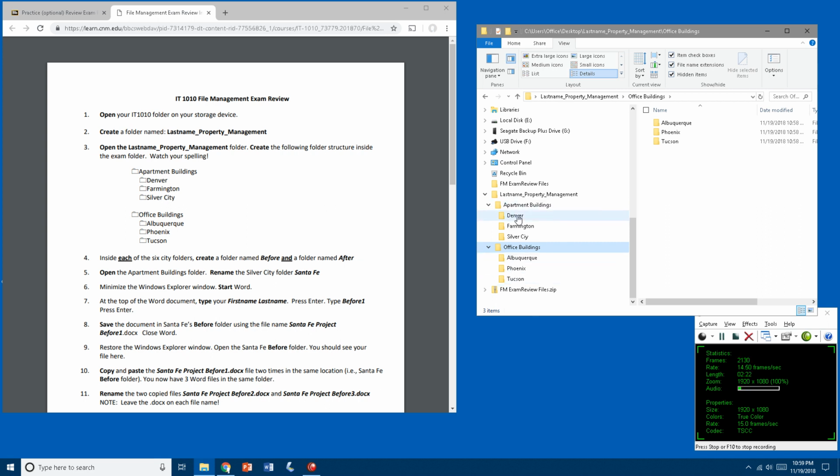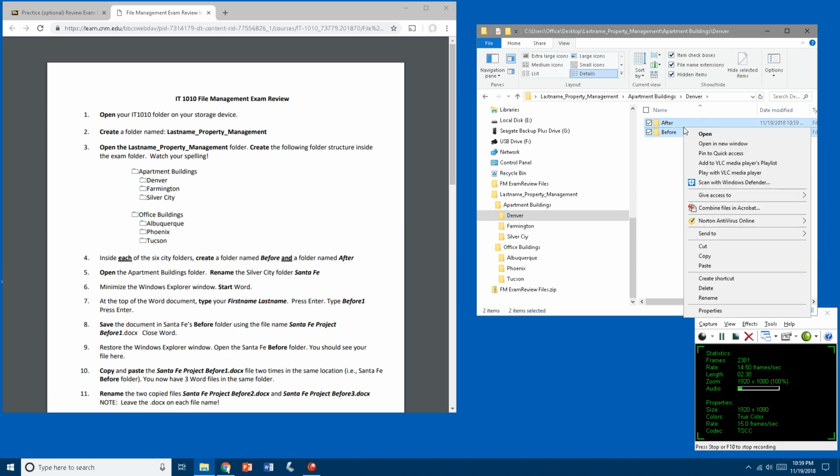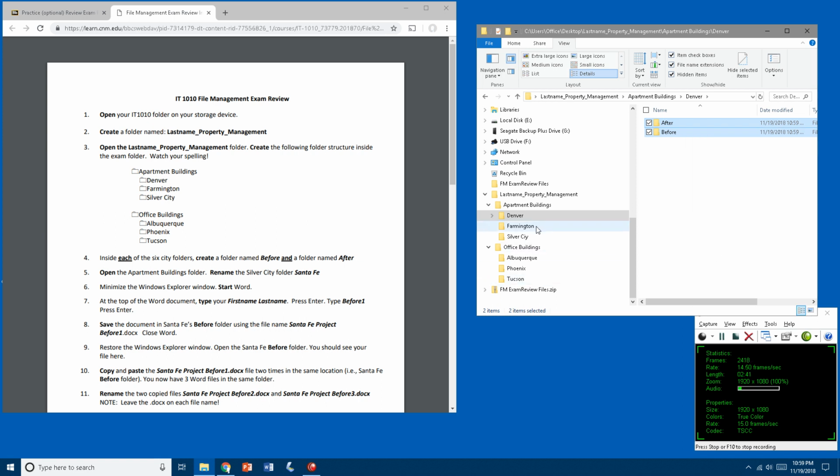So I'm going to open Denver over to the left, click New Folder, type before, click New Folder again, and type after. So that I don't have to redo that in each city, I'm going to select those 2 folders, after and before, right click on them, copy, and I'm going to open Farmington from the navigation pane, right click on the right, and paste.